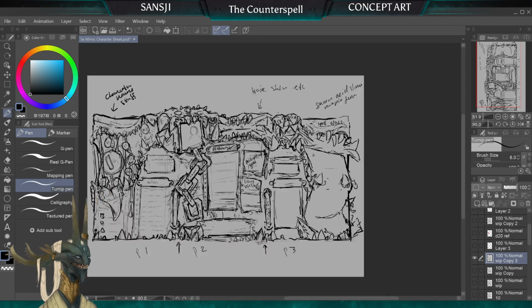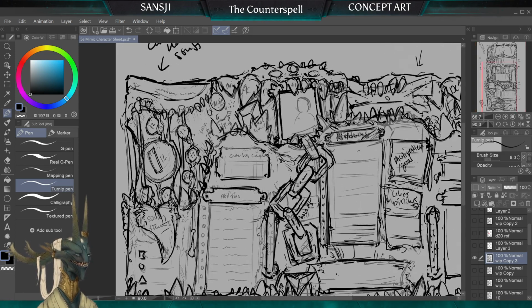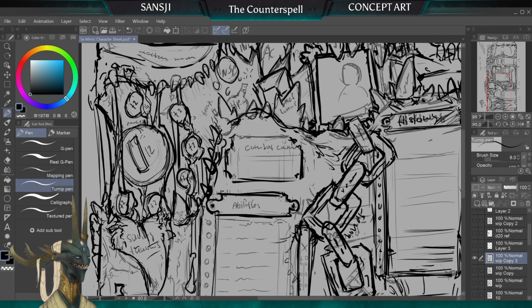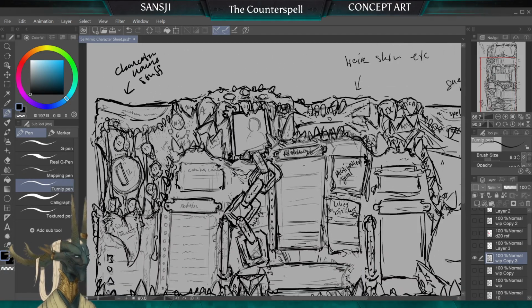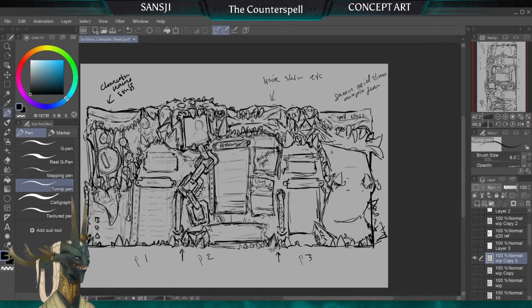For the people new to the chat, feel free to chitter-chatter, talk around and discuss and feed me ideas because we're working together on this mimic character sheet. Enigmas already gave a lovely idea, which is the acid slime saliva going all over the place and giving us our lovely place to get in the numbers. Number crunching. Classes. And right now I'm debating about what to do with the hair color, skin color, that kind of corner that we have on the character sheet. What to do with it.